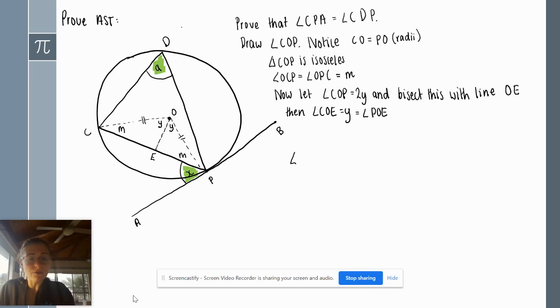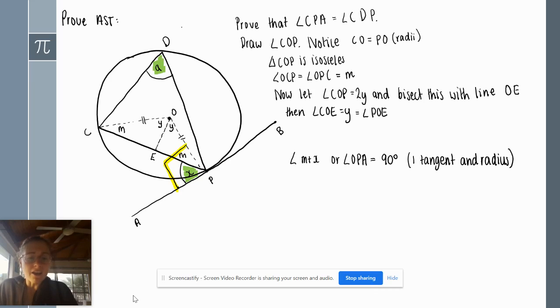If we use our first theorem that we learned, angles from the tangent that meet at the radius, like this, will always be 90 degrees. So I know that m plus x in this diagram has to equal 90 degrees by theorem 1. I'm just going to draw this in again, maybe put a nice yellow box around it so we know that this angle here is the one that's 90 degrees.